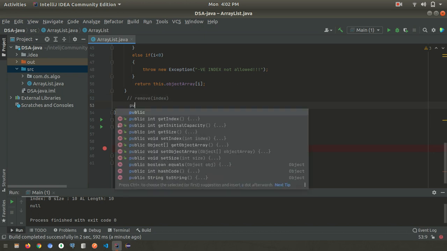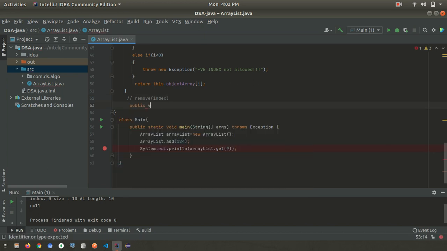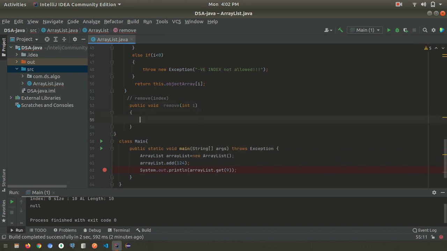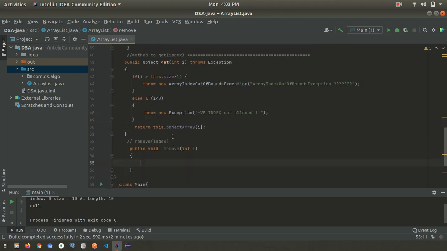So we can write this method as public void remove or delete, anything is fine. So remove, so we'll give, okay, go to this index and delete. So index is i. Now, before deleting this index, we need to check whether this index exists or not.